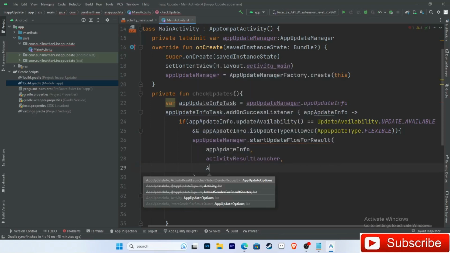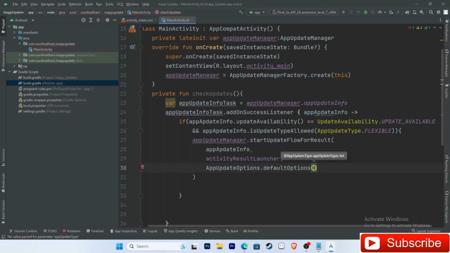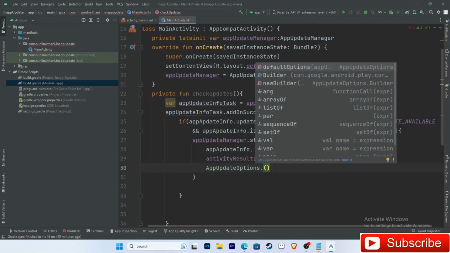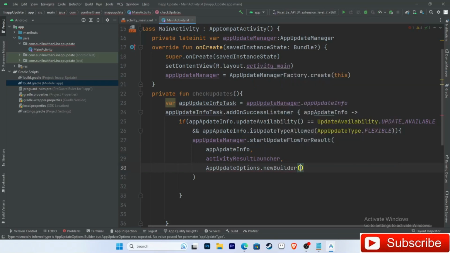AppUpdateOptions dot newBuilder. Pass here the new builder.